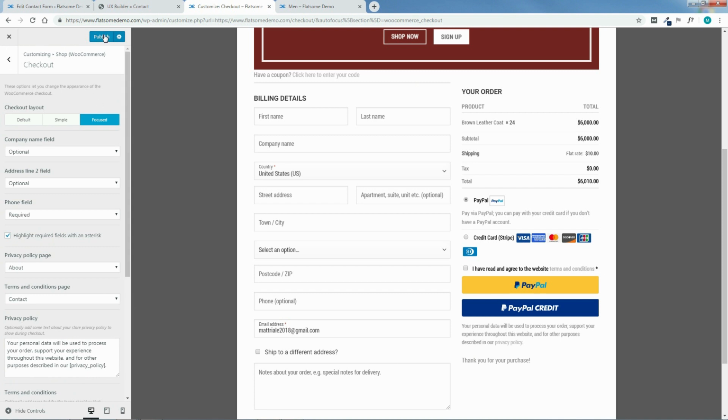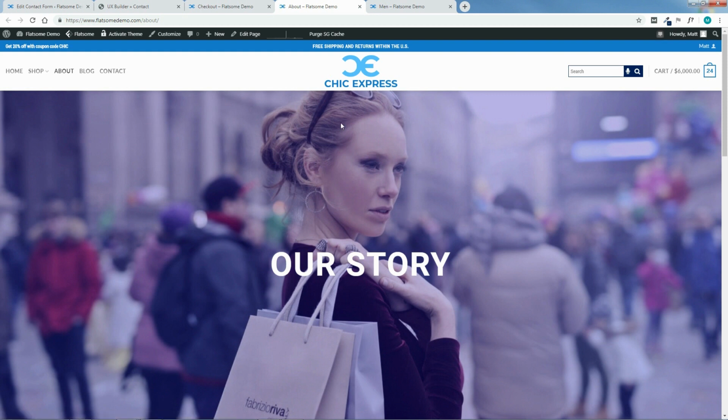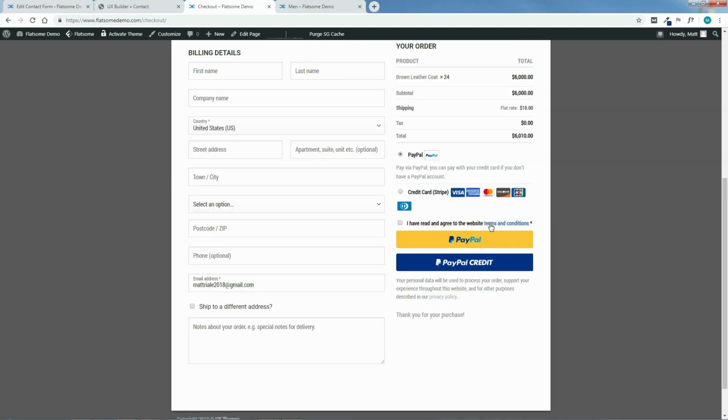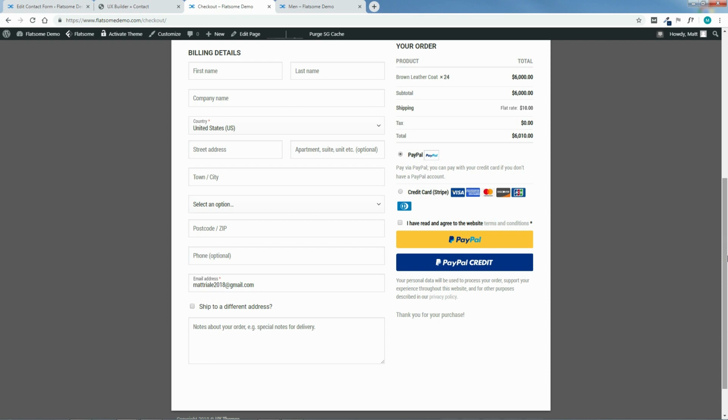So let's go ahead and I'm going to publish that. And I want to see what happens on the front end. And I click this. Okay, yeah, it goes to the about page. So that's the page I put in for the privacy policy page. And this should be a light box. Yep, there we go. This shows up as a light box. So if you had a terms and conditions page, you would set the page for that. And then when they click that, your terms and conditions page would show up instead of the contact us page that I put in. Really cool.